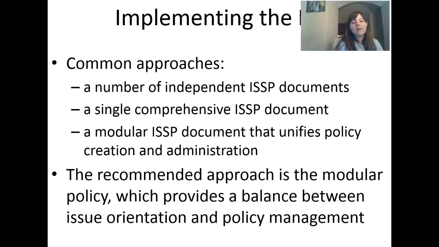There are various approaches to implementing the ISSP. One approach is to create a number of independent ISSP documents. Another approach is to create a single comprehensive ISSP document. And another one, which is more common and is the recommended approach, is a modular ISSP document that unifies policy creation and administration. This modular ISSP document is basically an individual document regarding each issue, and they use the same template and standards for all of these issues, and each person who is responsible for the issue will be responsible for that section of the document.